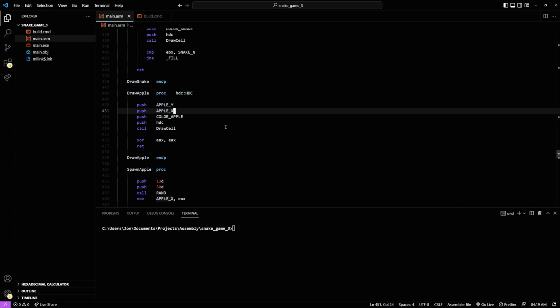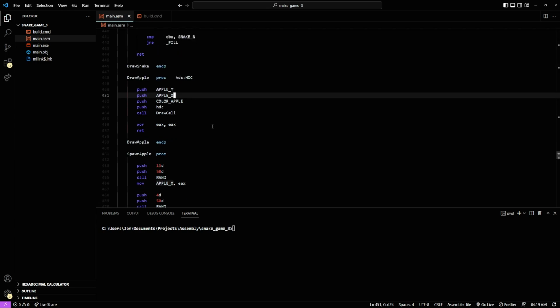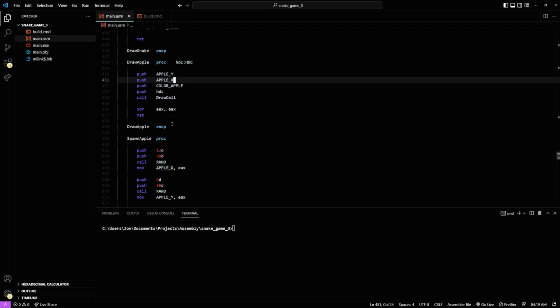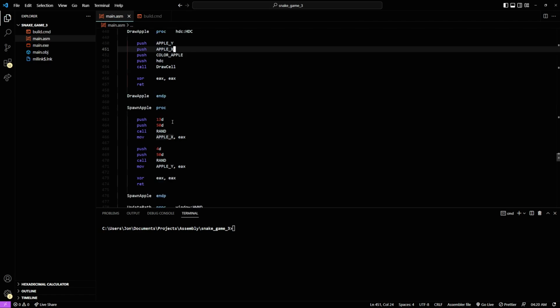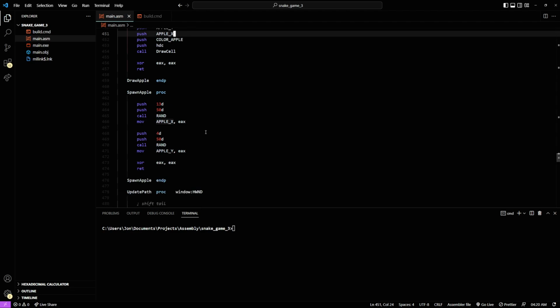And then draw apple. It's pretty small. I just draw the apple at the apple Y and X using the draw cell procedure I showed earlier. And then I also have spawn apple, which is going to render a new red cell at some random position on the grid.